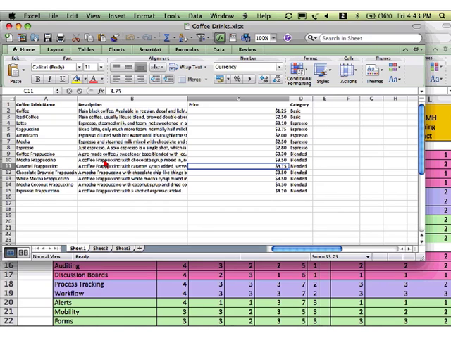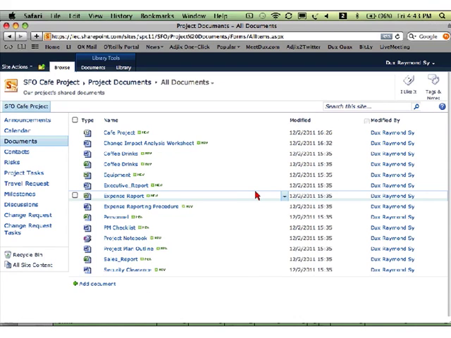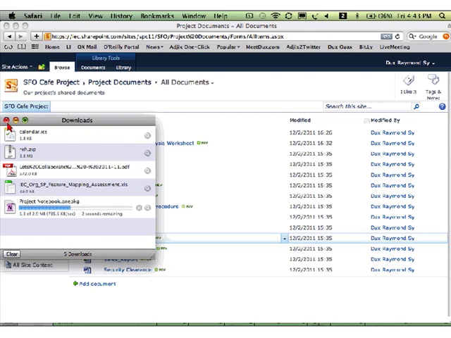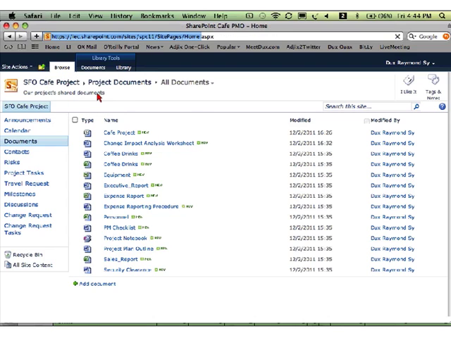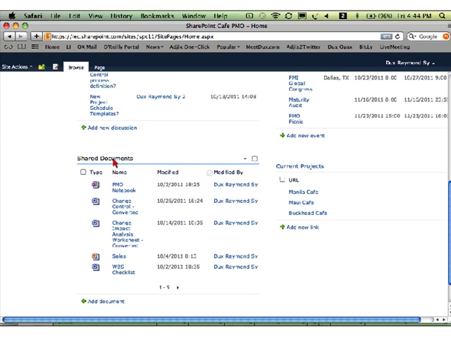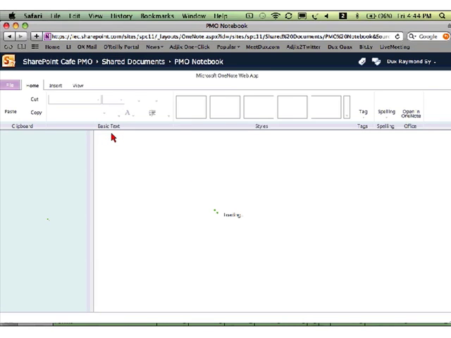Oh, one more thing. Let me show you another thing here. I talked about collaboration within Windows, within Office tools, within Mac. Let's talk about mobile devices. One of the tools I use a lot is, in fact, I clicked on the wrong file. Give me a second here. It's OneNote. I don't know if you guys use OneNote. I love OneNote. For those of you not familiar with it, OneNote is an Office product that allows you to create notebooks. Let me open it here. In this case, I have a OneNote notebook for my project. And just like Word and Excel, I can open that notebook from the browser and work on it.